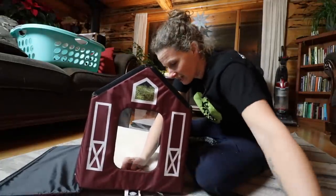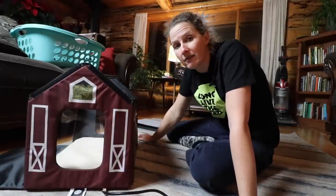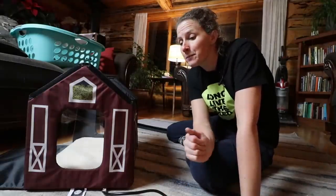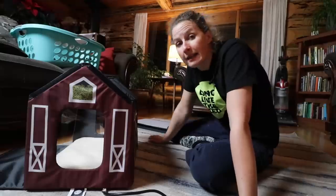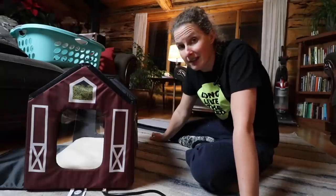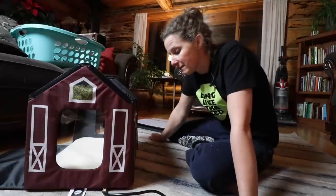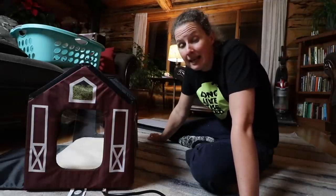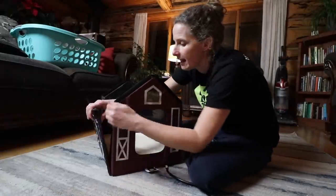I always get questions about why our outside cats aren't in the house. We have an old cat, she's 11, and a six-year-old cat — they get along really well. But whenever we tried integrating any other cat, our male house cat started peeing everywhere. We tried multiple litter boxes and all the tricks you can think of, and nothing would work. Elvis actually showed up here a couple of years ago in the barn, and when we tried to have him in the house, the two male cats fought like crazy and tried to kill each other. Also, we live on a farm, so we have mice and cats help to control the mouse population — but of course we want them to be comfy.